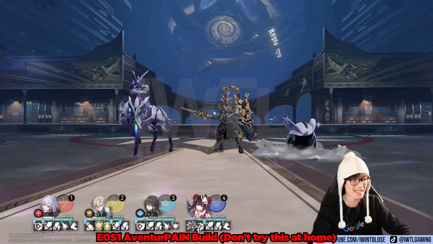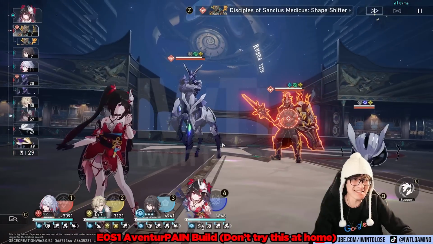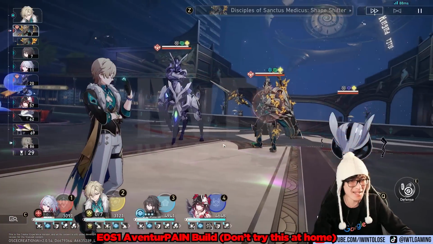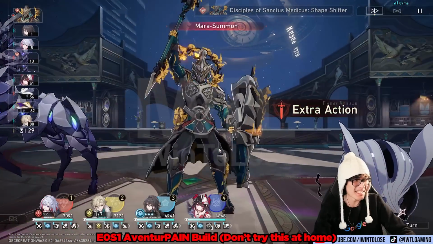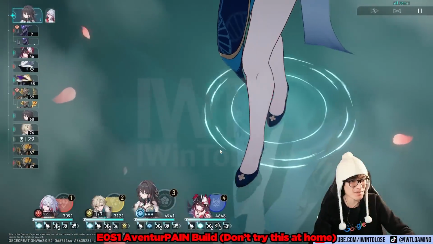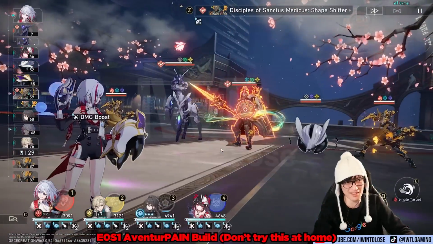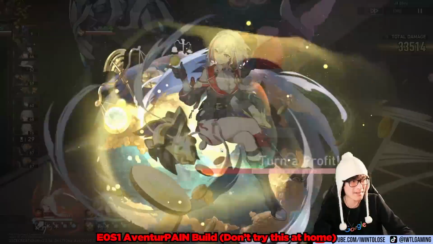Alright, here we go. Main DPS Aventurine. I hope you guys are ready for it. Let's see how much damage he can do. Start off by doing a little bit of damage to this thing. We definitely want to take that dude out faster if possible, because otherwise he's going to start healing, and that's just really bad news for us. But I don't actually think we're capable of taking him out in time.